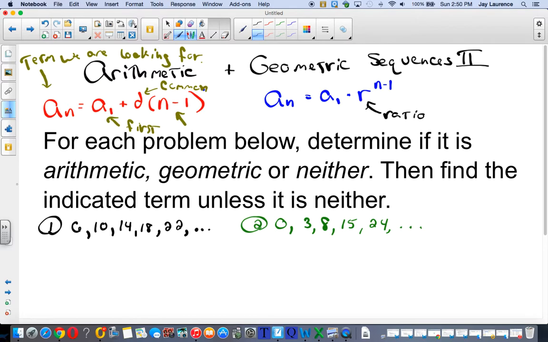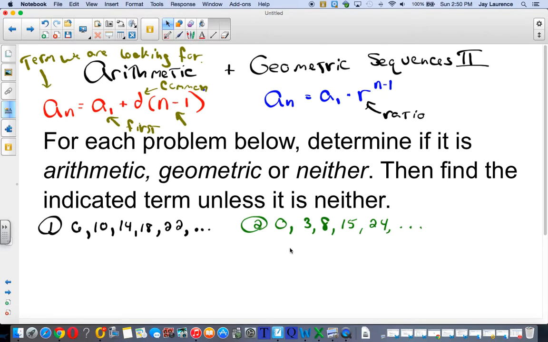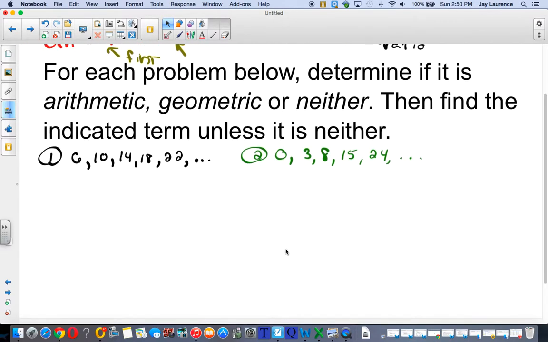We use this when the pattern is exponential, or the differences are being multiplied, or even the terms are being multiplied. It doesn't have to be the differences per se. All right, so we've got some directions here. And what I want to do is have you practice 4 problems, and then I will show you my solutions, and then we'll get to the video quiz.